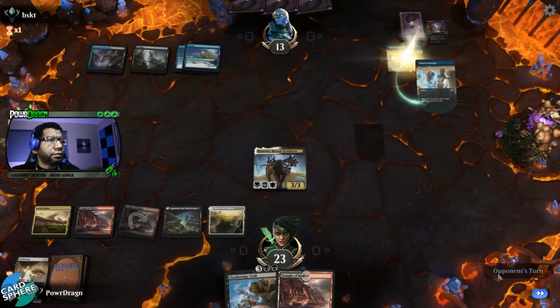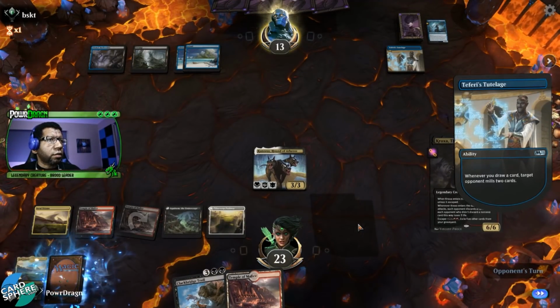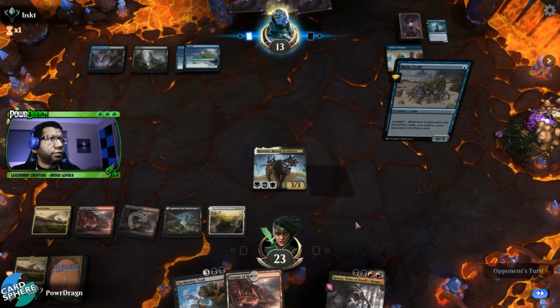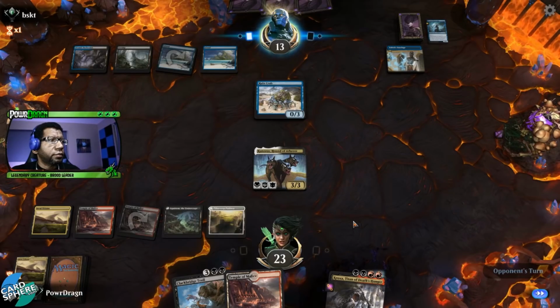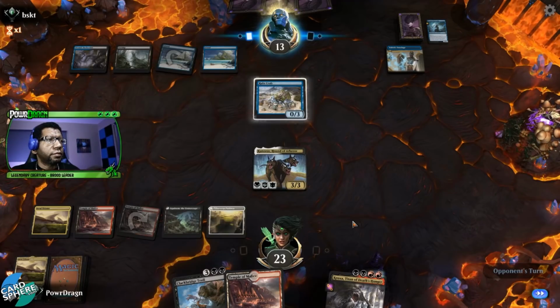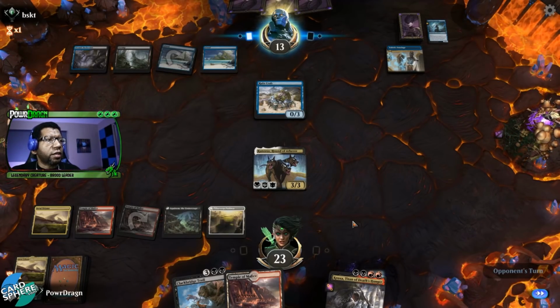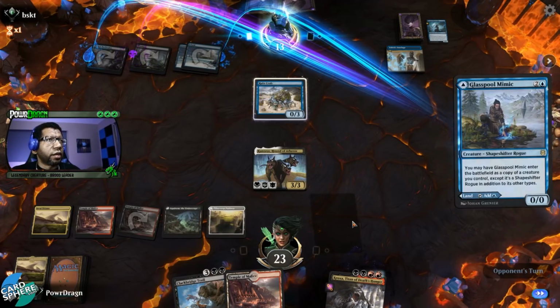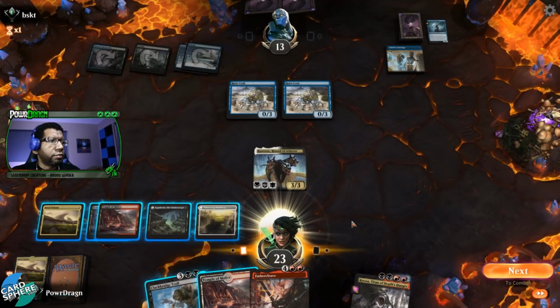Alright. There we go. That'll help. And we have all the right colors this time. They're going to exile our Kroxa. That seems fair. Nope, I guess they're just going to make a crab.